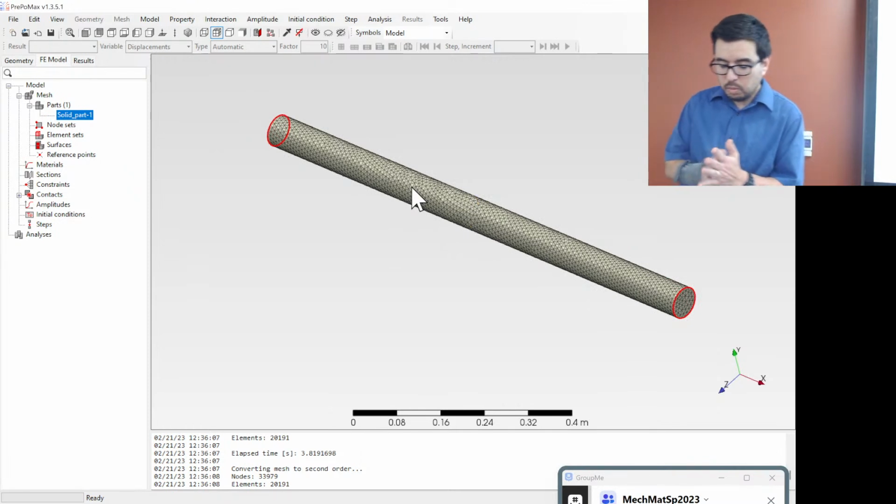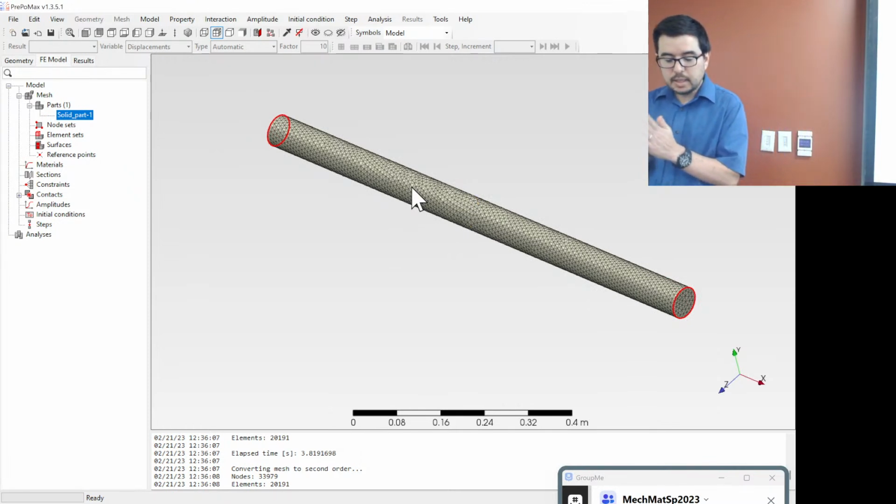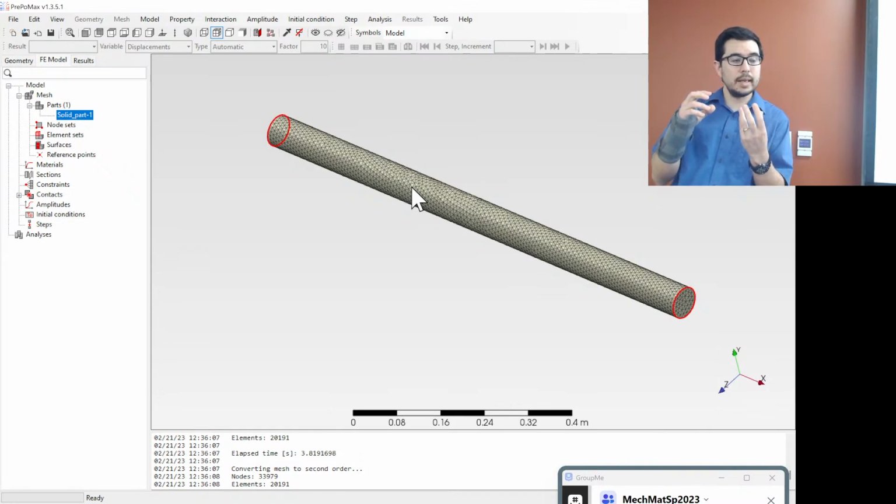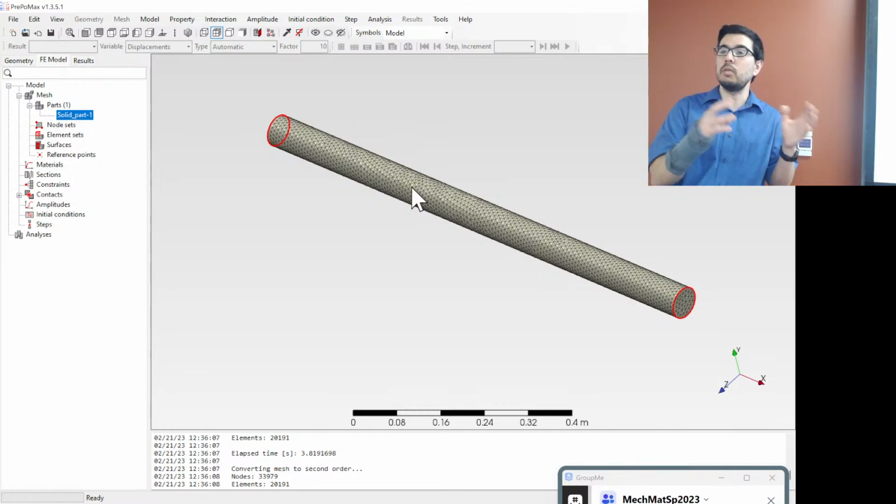Now, one thing that we're going to want to do is apply a moment or a torque to the system. Last time we were applying pressure. We could have used this technique to apply a point load of force instead of distributing it over the nodes, but this time we really do need to use a different construct when applying this load. It turns out that the nodes in Abaqus cannot handle the direct application of a moment. So what we do is we fix a rigid surface or rigid body to these nodes, and then to that rigid body we apply the moment, and that's what applies the torque to the whole shaft.